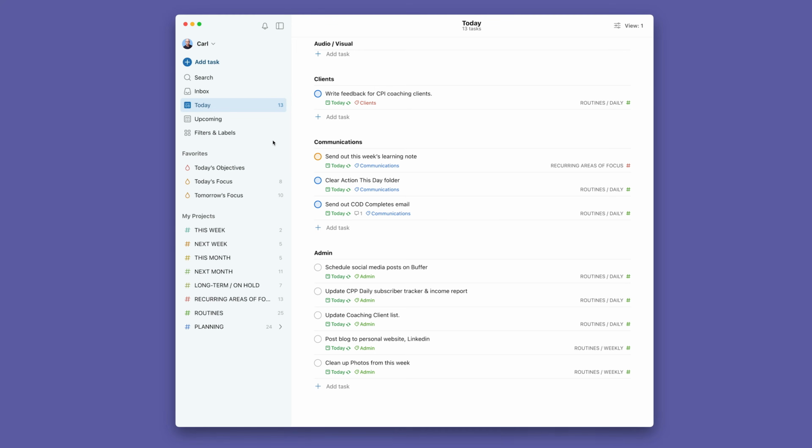Now with Todoist, we know that we've got these standard features up at the top on the sidebar. We've got search, inbox, today, upcoming, filters and labels. What you'll see here in my today view is all the tasks that I need to do today, categorized into the different types of work I do. Particularly communications and admin, which you'll see is the biggest block today, represent the tasks that are linked to my calendar.